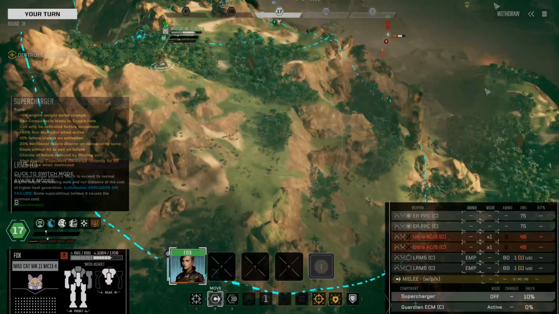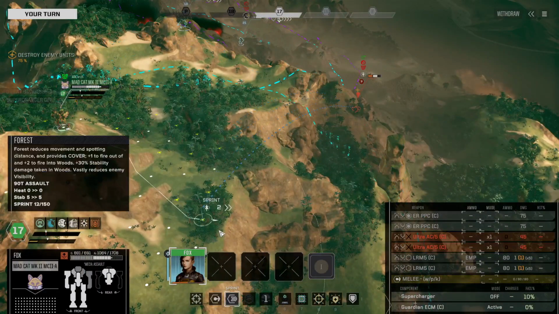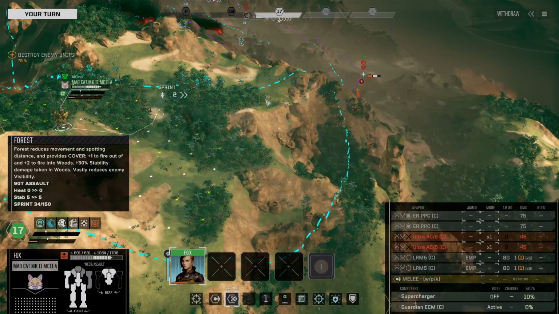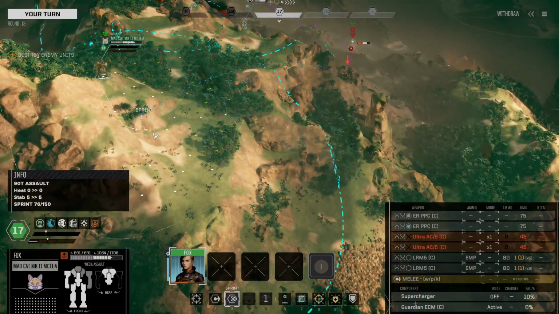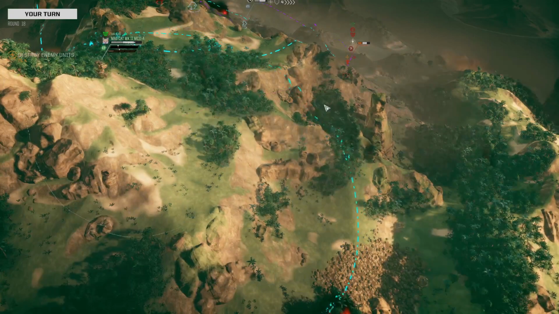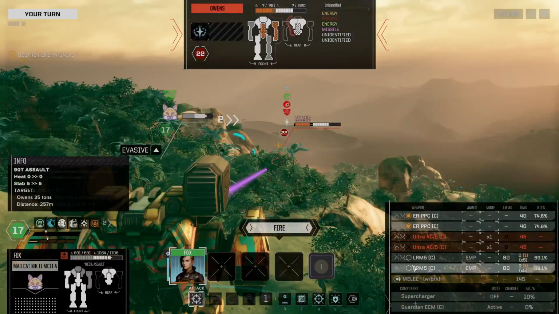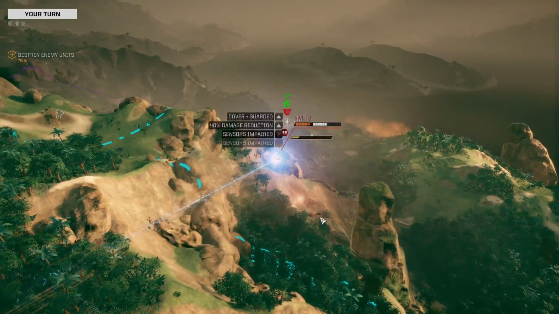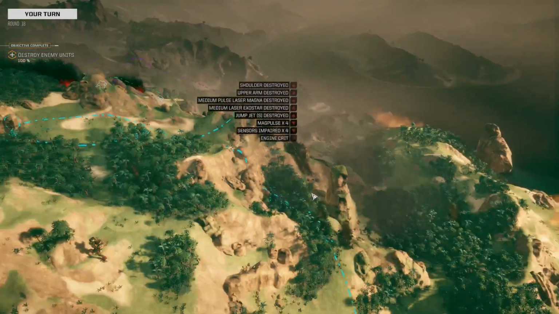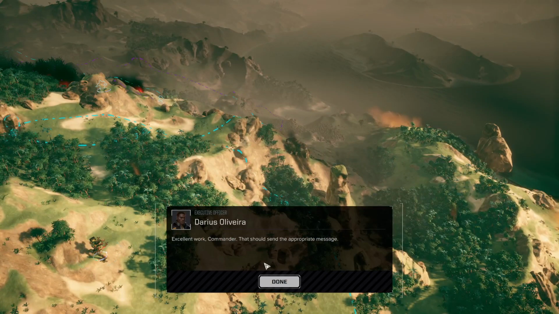So, I'm now going to shift down to deal with the light mech, which I cannot get line of sight. Yes, I can. Right there. Again, it's good to have such a maneuverable mech. All I have left there is right, EMP, Commander. But it's a light mech, so 1 damage per tick is fine. That's a kill. And that was a test drive.